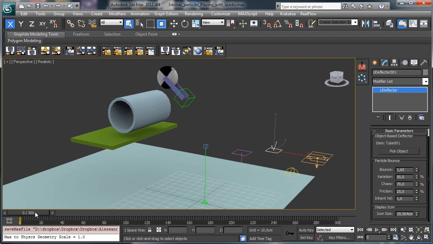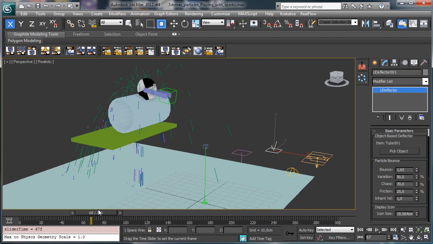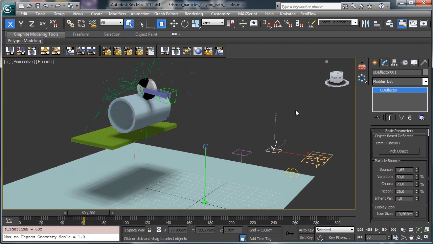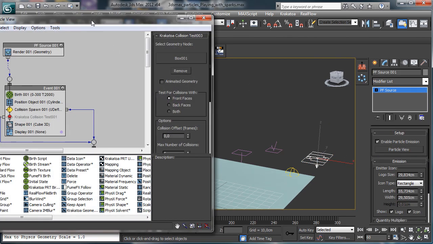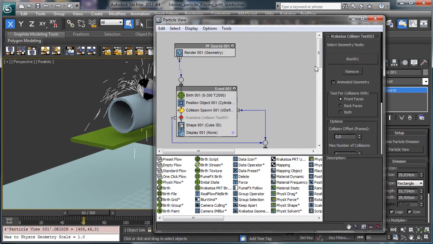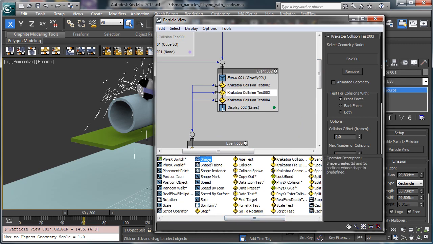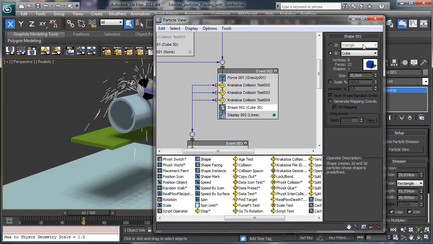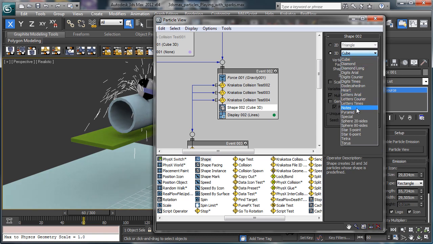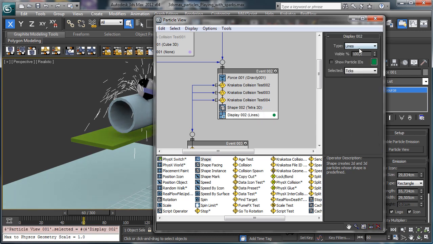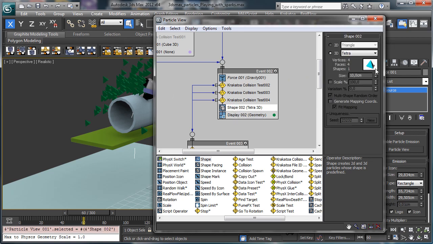So we have the basic setup, and the last thing we can see in a really fast way is how we can render these stuffs. Let's go inside particle view, and we have not set the particles, so we have to set the shape there inside the event number 2. So let's select the shape, put it there, and we'll use the tetra, and let's say that we like to see the geometry. You see we have the geometry there and it is really big.